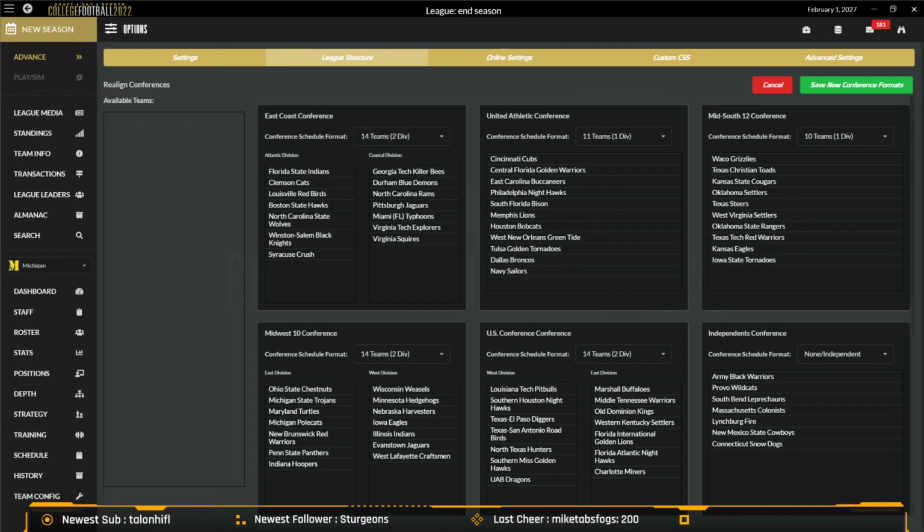It allows you to change the sizes of the conferences, which changes their internal scheduling, and it also allows you to move teams to the different conferences, just like real world happens. You want to move Texas and those folks to the SEC, that kind of thing.